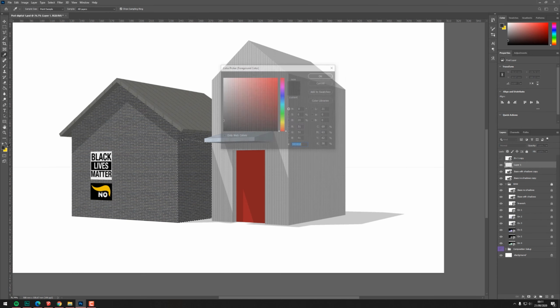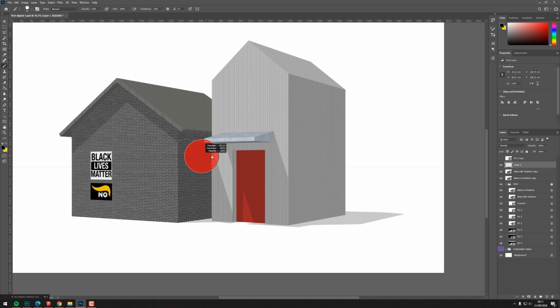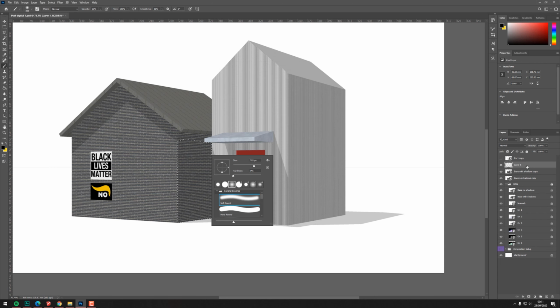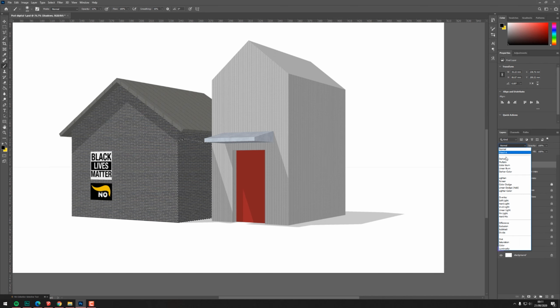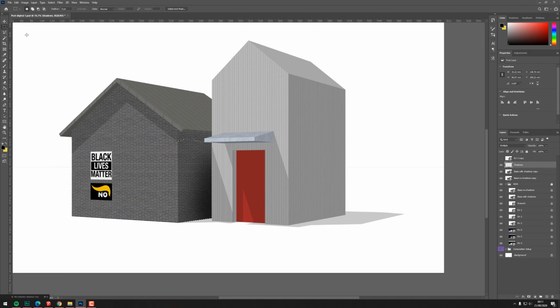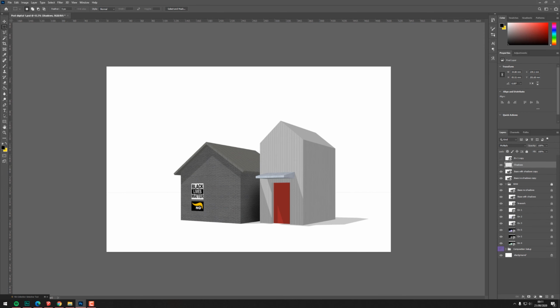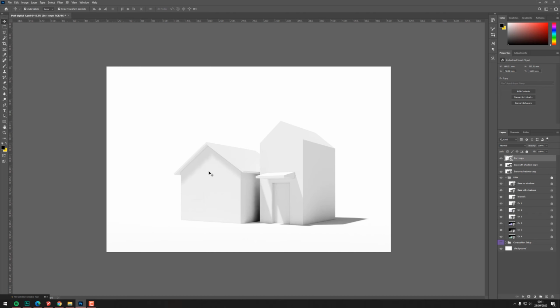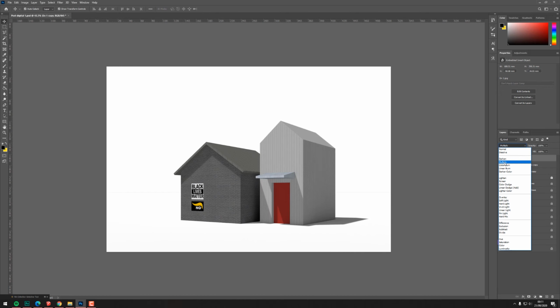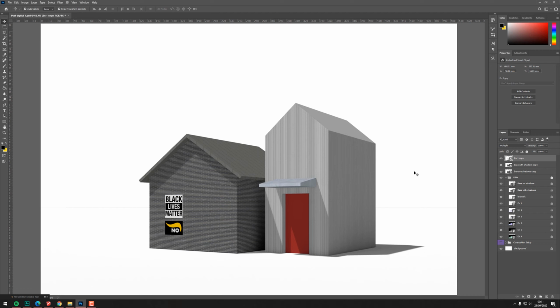Then select a brush, probably a darker brush, make sure it's the soft one, and then shadows, put it on multiply, reduce the opacity to about 25, maybe even 10, and just draw it by hand. So again, you can do it, but it's going to take you some time, and it's just easier and faster if you just put on top the render image and then put it in multiply, and that's it. And it's slightly too dark, so we want to adjust it.